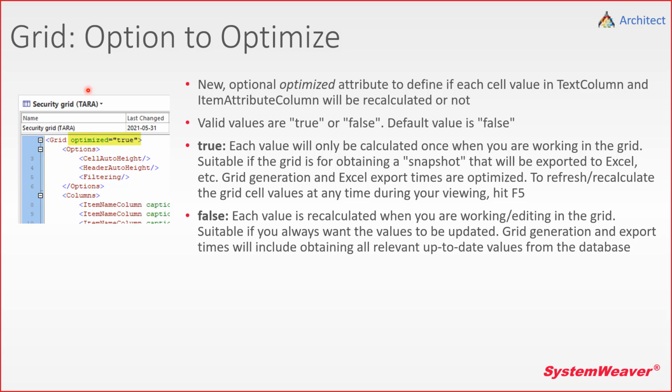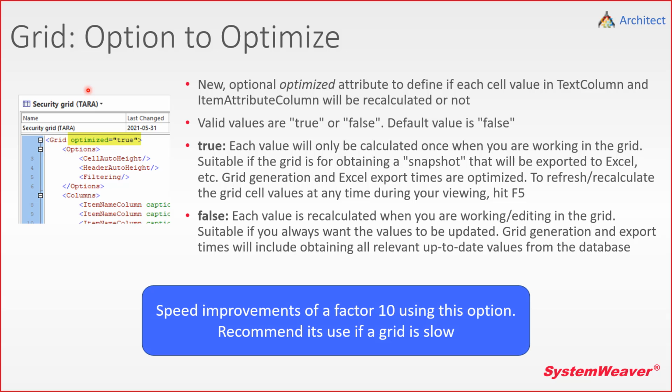Because they're doing calculations, we're seeing extreme improvement when you have the grid optimized. So we recommend architects to really go through and review your grids. And if there's any that are really slow, or that people are just loading it to export to Excel, go ahead and put this new optimized equals true in there, and it'll go much faster. I'm going to show this. I think I have an example to show as well on that in a moment.